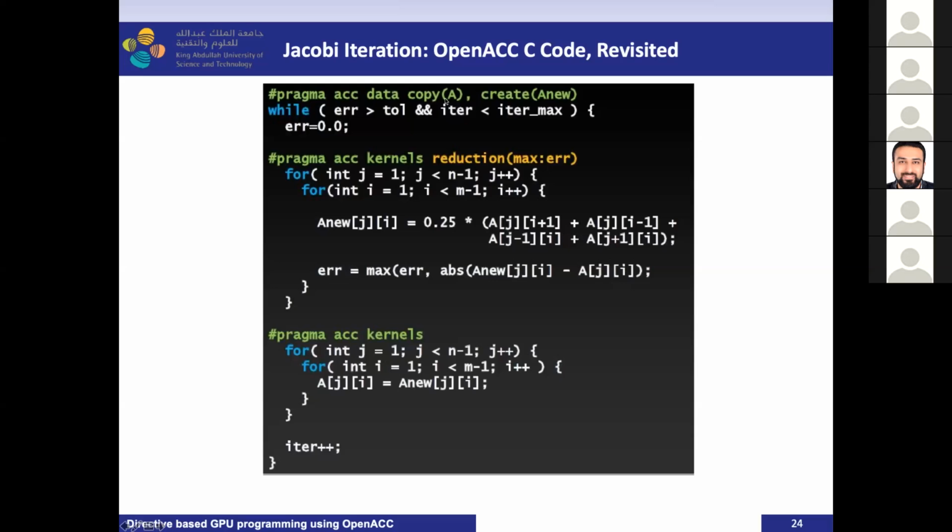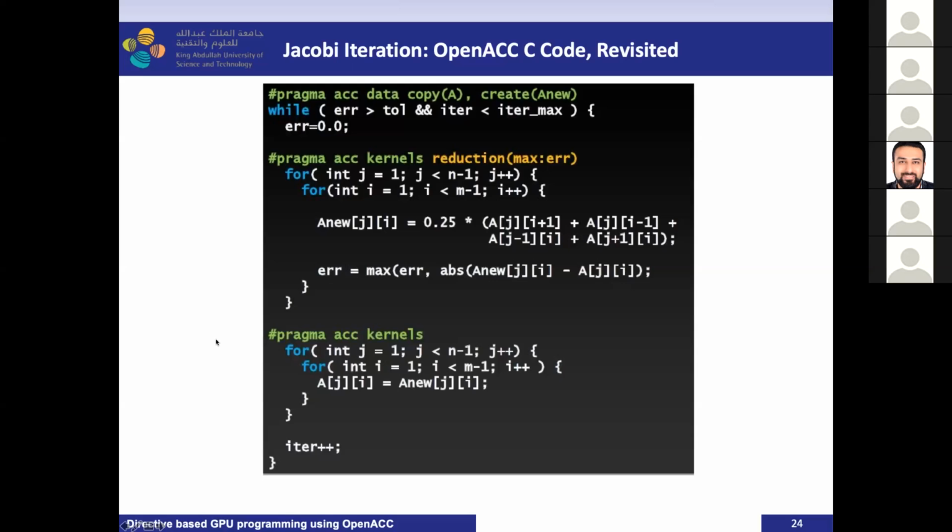On the other hand, for NU, we don't care about its original information, as it will be overwritten with the results of the first calculation, and we keep pushing it to A. So it's basically a buffer, temporary information that we don't need to have on the CPU. So with that, we annotate NU as create.